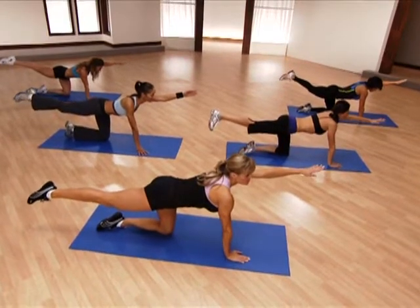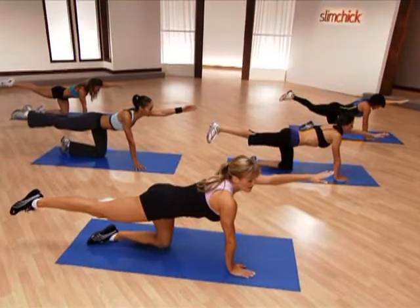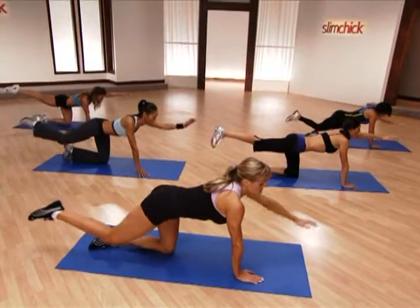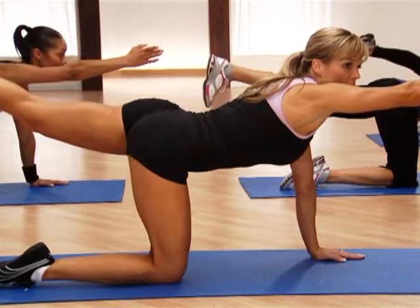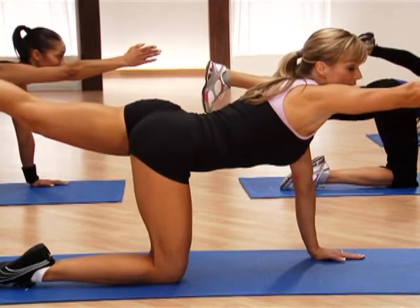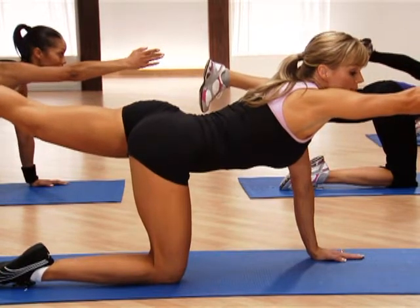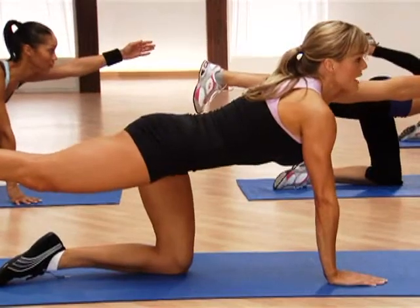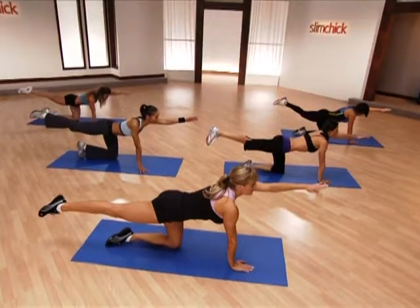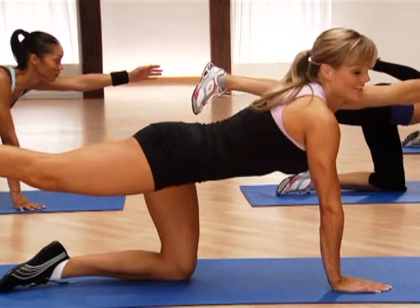Make sure you're breathing, slow and controlled. Holding balance is key. And let's switch again. As you get better at these, you can hold this move for about 10 seconds. Just doing 5 seconds here, now switch. Keep that core engaged, stretch forward and backwards, just like your Superman, flying.